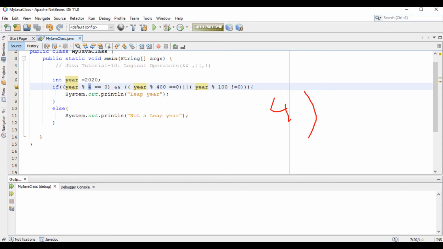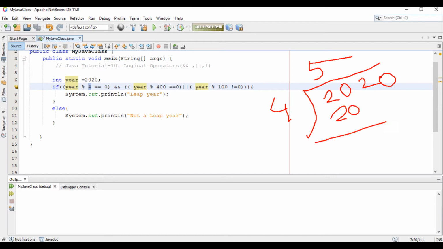For 2020, suppose first multiply 4 multiply 5 is 20, first 2, 4 is not divisible by 2, then you have to give 0 here, then 0, 4 multiply 5, that means 20, 20 minus 20 is 0, that means 2020 is divisible by 4 as remainder is 0. We got the remainder 0.